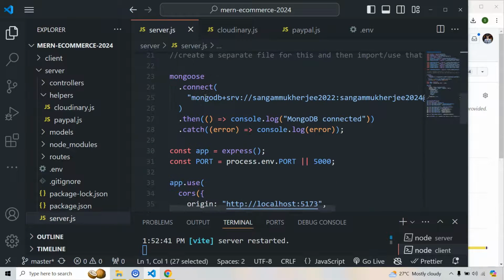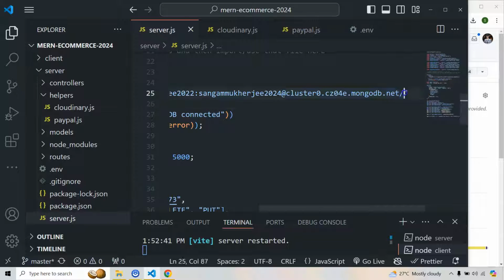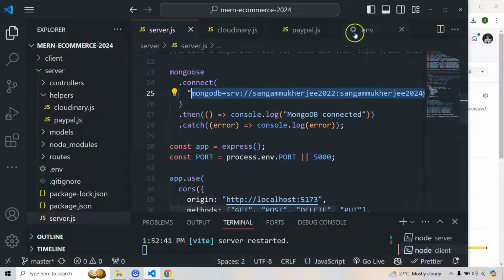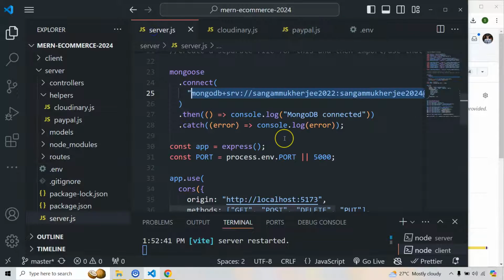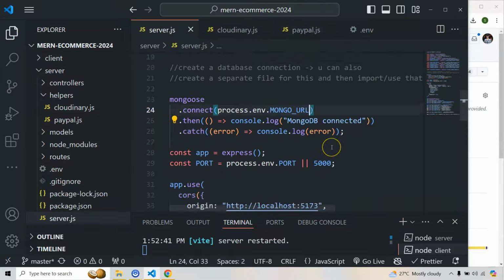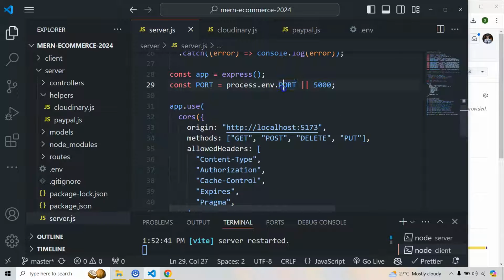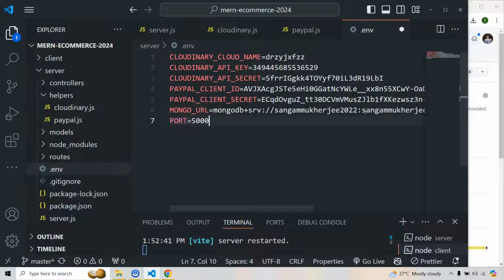can see that wherever we are using any static data, I'm giving an example from this particular project, but this is applicable in general for all the projects that you'll be creating. So now I'm going to copy this. This will be my MongoDB URL, right? So I'll do MONGO_URL and I'll paste it here. Now let's copy this and we'll just replace it with process.env.MONGO_URL.